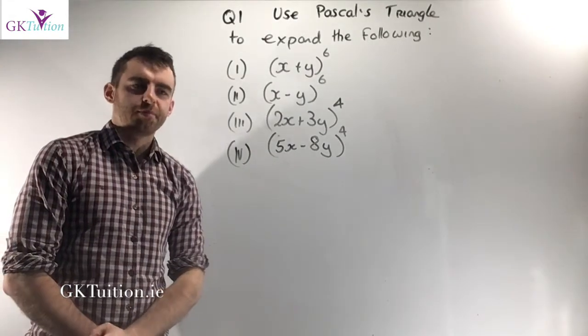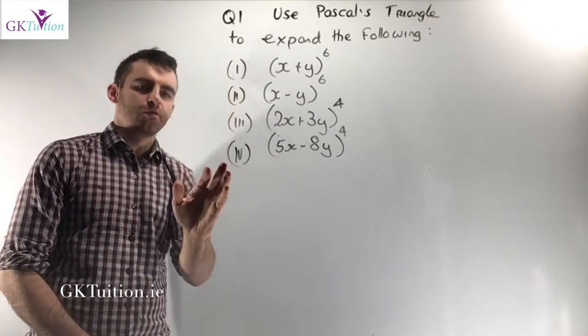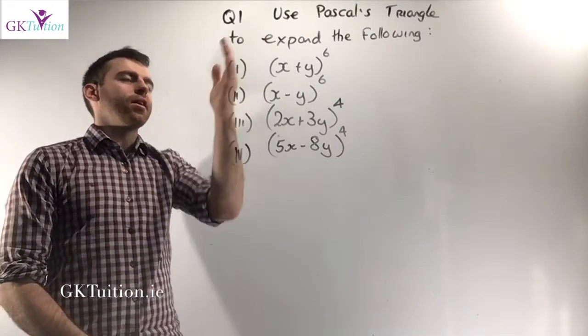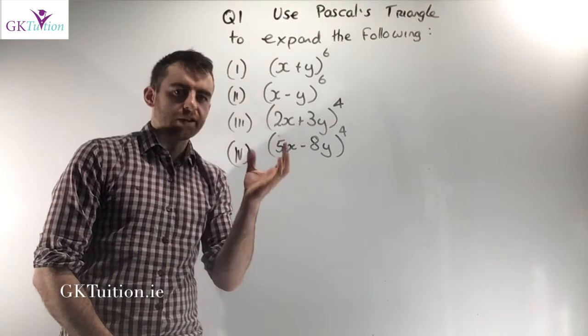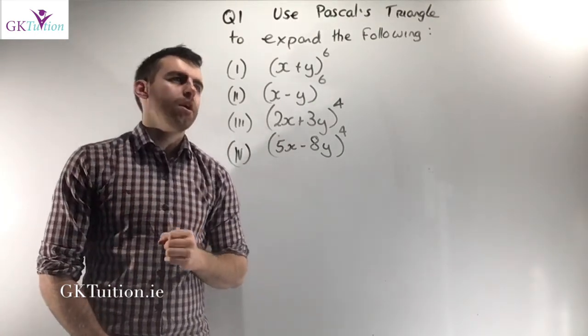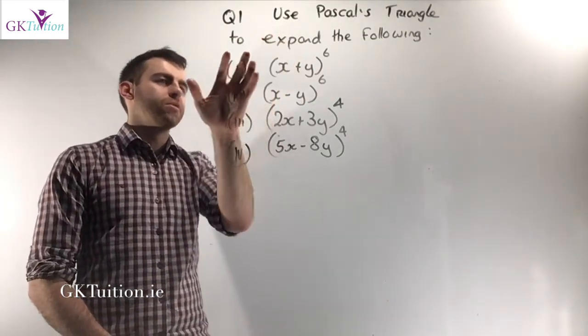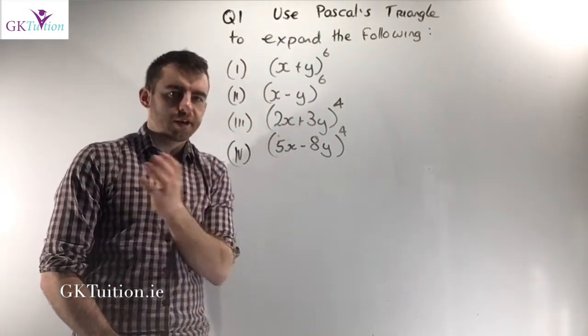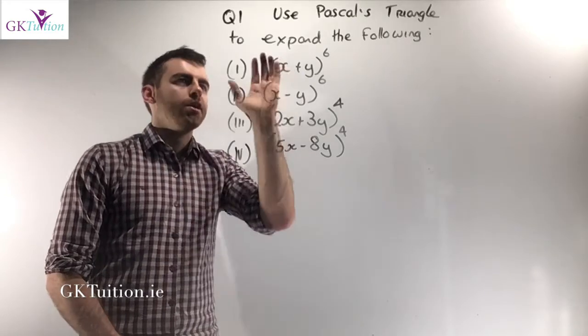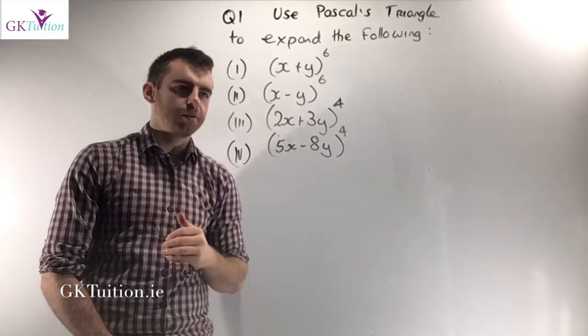Okay, in order to practice Pascal's triangle, I want you to try these 4 questions. I think in an exam it's likely to force you to use Pascal's triangle or else force you to use binomial theorem. So in this case, I'm saying use Pascal's triangle to expand the following. I'm not giving you the option of multiplying it out, or of using the binomial theorem. You have to use Pascal's triangle to do it.